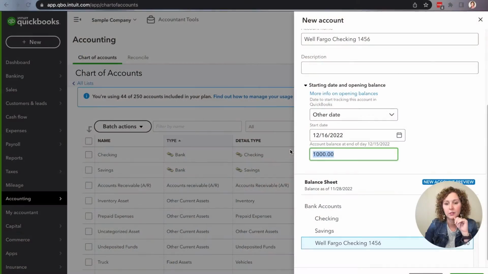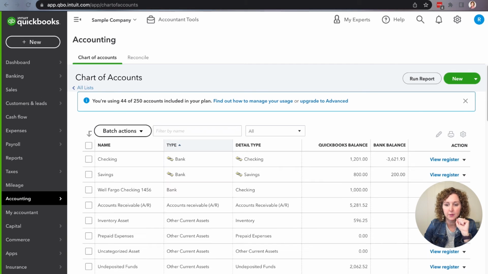If it came from another bank account, you're also not going to want to enter it here, and you're going to want to do it in a different screen. Okay. So let me show you. We'll add this here just in case you do need that. I'm going to show you what it looks like. Be careful that when you're entering the date, that you're picking the first date of your statement.